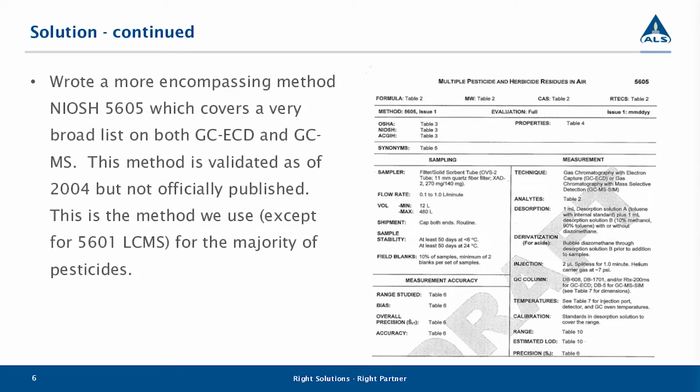This is the method we are currently using for the vast majority of the pesticides we run, with the exception of NIOSH 5601, where we've modified it for LCMS. There are some classes of compounds we're running by those methods. And these are the air methods. There are wipe methods that we developed that are basically the same as the air methods. The only difference is specifying the sampling media.